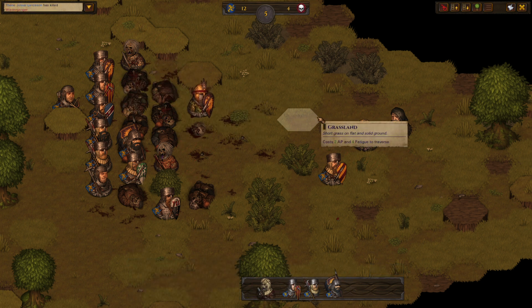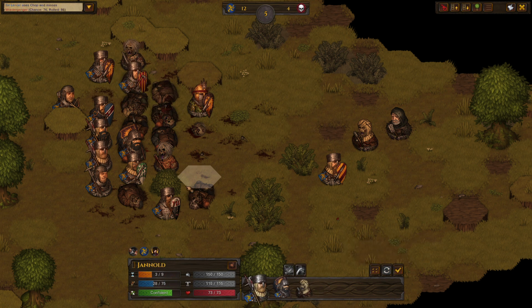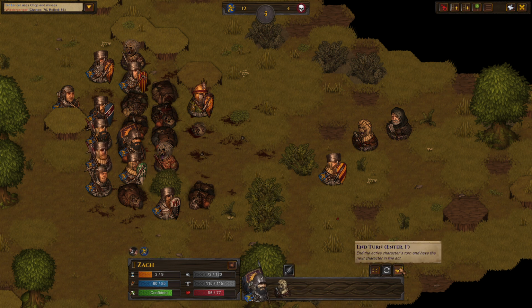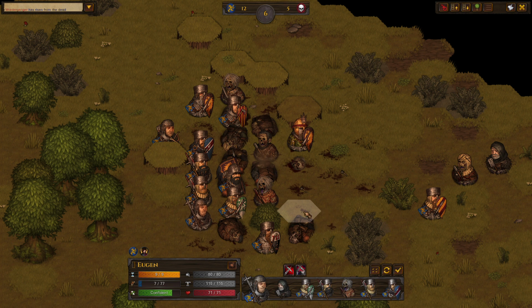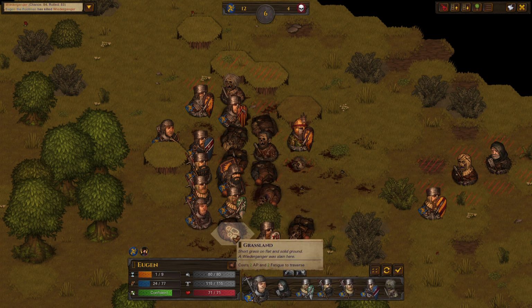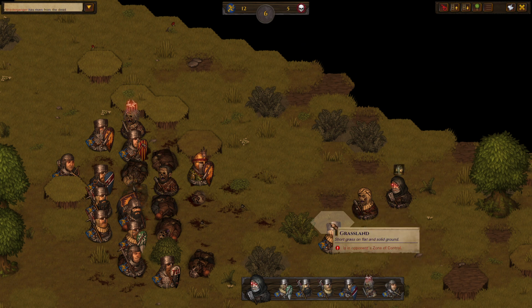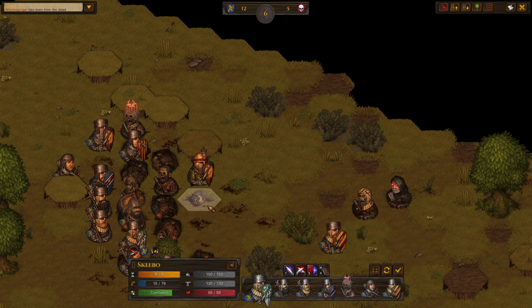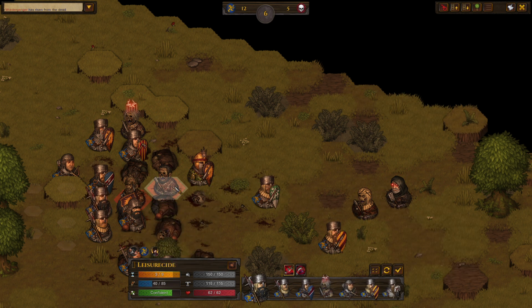Perfect. Now let's get Jotnar running forward. And from what I know how the AI behaves, I don't expect him to move, to jump forward to engage us. So we may be able to very easily run by and lock down the Necromancer before he gets a chance to run.